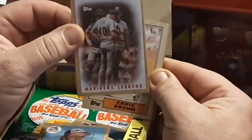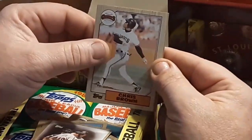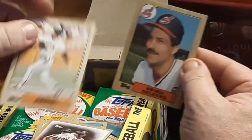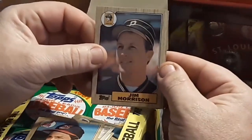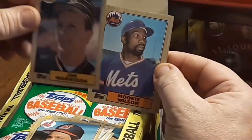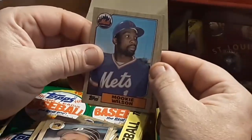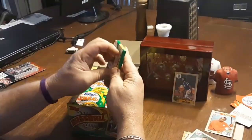I don't really think the Mariners had leaders back in 87. Holy shit, Chris Brown? Oh, I didn't know he played baseball. This is where he learned to hit. Jim Morrison? After his singing career. He finally broke on through to the other side. He dabbled a little. Playing for the Pirates back in 87. Oh, Mookie Wilson. Mook. The Mookster. Yeah, there's a common pack. Well, that had some good entertainment in there.